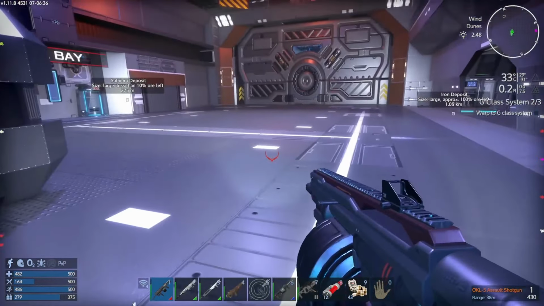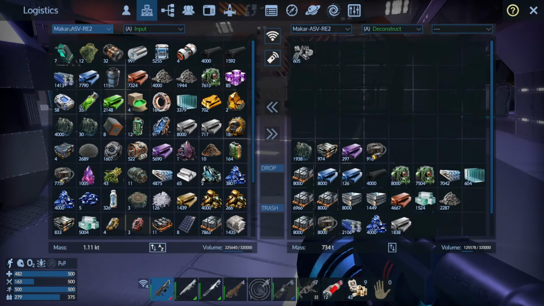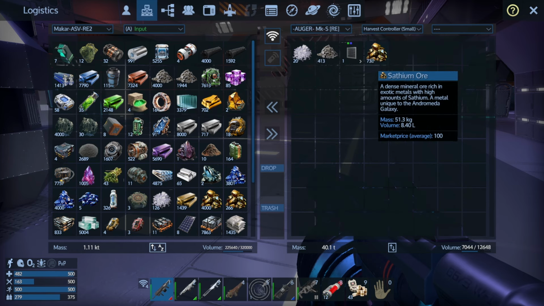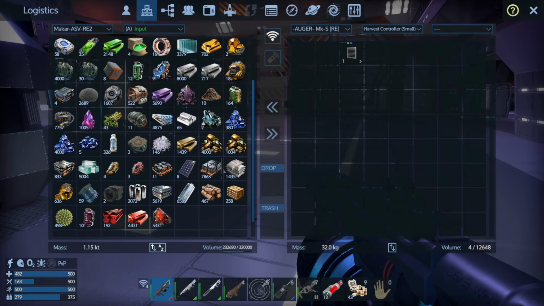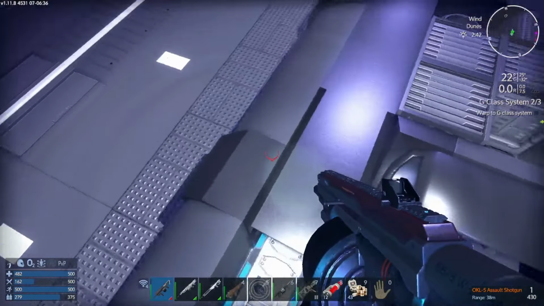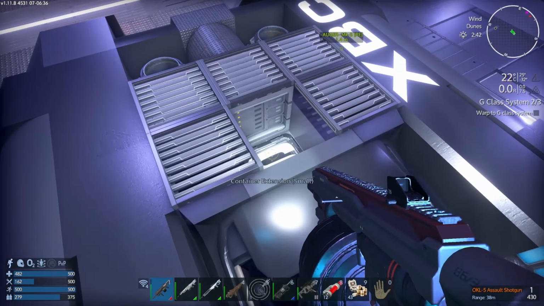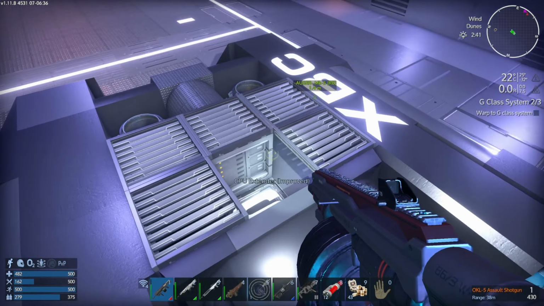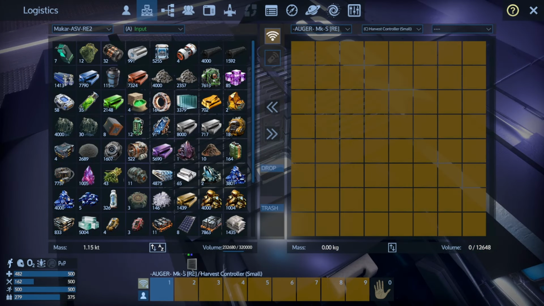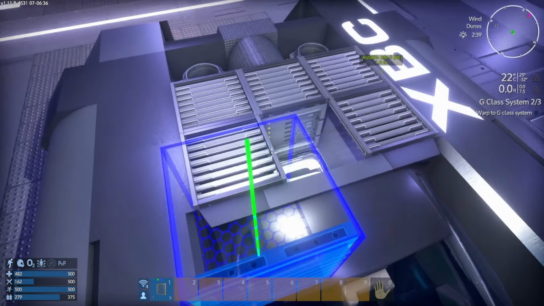So just to show you, we've got auger armor control. Just shove it all in there. And you can see I've got nearly 5,000 Sathium from that single deposit. If you're interested where the core is, it's under this grill here, because there's like a kind of a recess which I found. Let's just put the grill back on again.